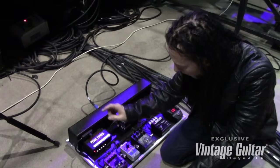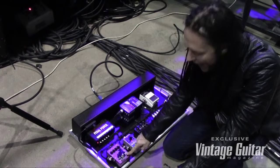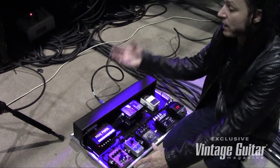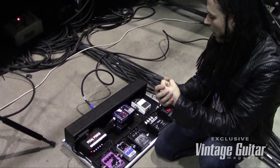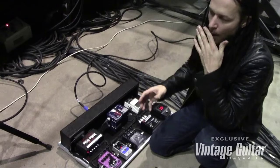The B side goes through this beautiful pedal right here by EBS. I've been working with EBS for a lot of years, and they recently came out with this Billy Sheehan Signature Distortion Pedal — this thing is badass. So the B side goes into here and out of the other DI. Basically I have two tones running the entire show: a clean tone with real solid low end, non-distorted, clean and round and punchy, and a distortion tone that runs the whole time with more of the mid-range push.